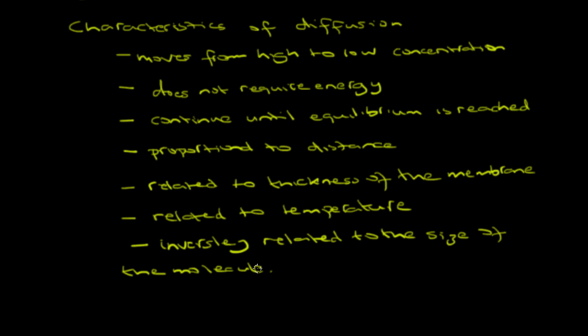And the diffusion process, as I said before, is particularly relevant in the respiratory system, because the diffusion of gases across the alveolar wall is very dependent on, for example, things like the thickness of the membrane and also the temperature. If the membrane becomes thickened through disease, for example, or because the lungs are becoming filled with fluid, then the diffusion process will slow down, which will make gas exchange even worse than it already is.